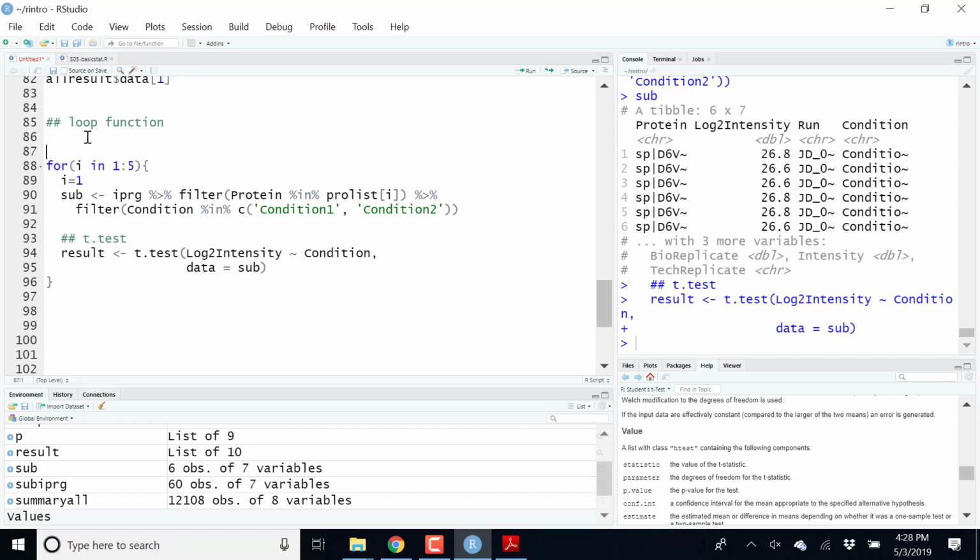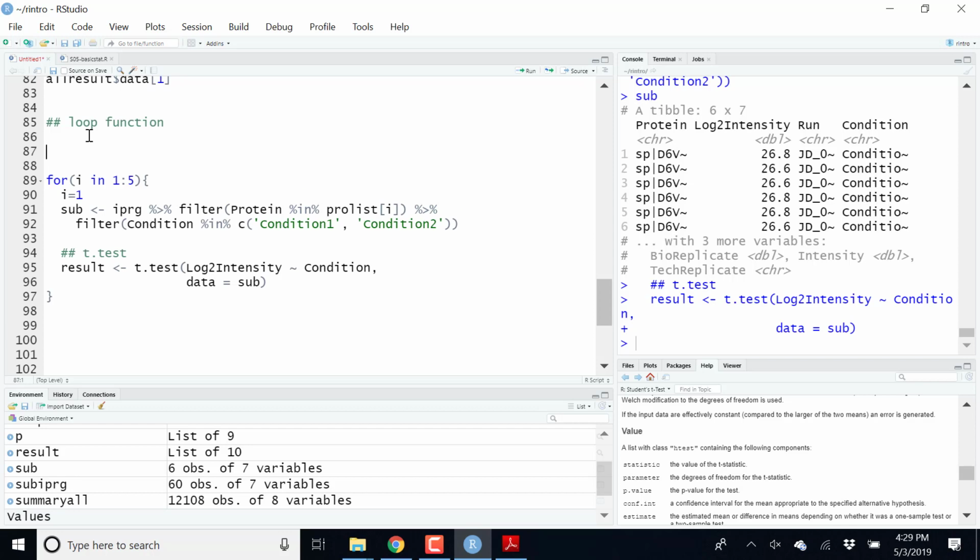Means before we start looping, we need to first make some data structure, an empty data set, and then whenever we calculate, we need to put the information in and fill in the tables. So first, I will define the all result table as a data frame.